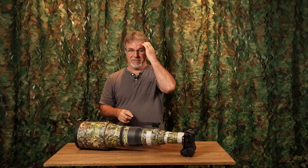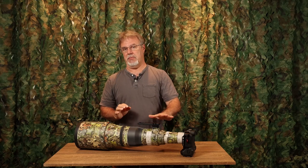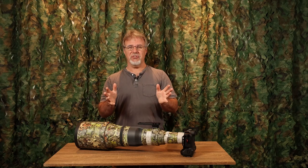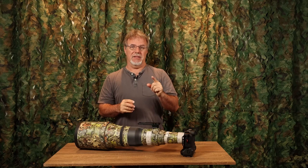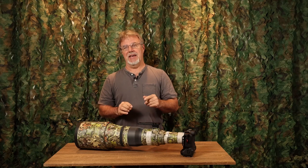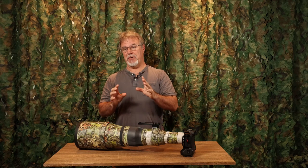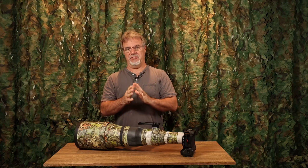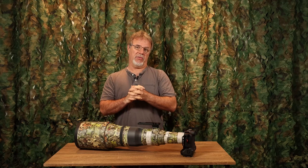What I want to do next, of course, is show you some images taken with this combination, and then you can judge a little bit about the image quality that you can capture with this combination. Like I did with the R3, I'm going to say it again: these are processed images. I present processed images. I'm going to put the specs for those images, shutter speed, aperture, ISO settings, with these images this time because I was asked to do that by someone commenting in my R3 video.